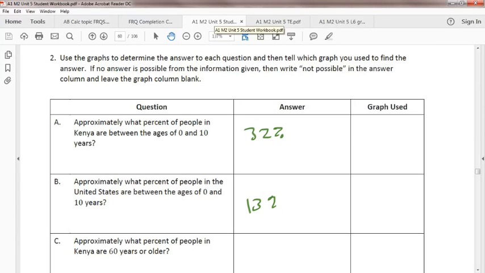Does yours have to be exactly mine? No, it says approximate. You should be probably 1 or 2 within my answer. Probably 1, just because of the way that it's scaled.